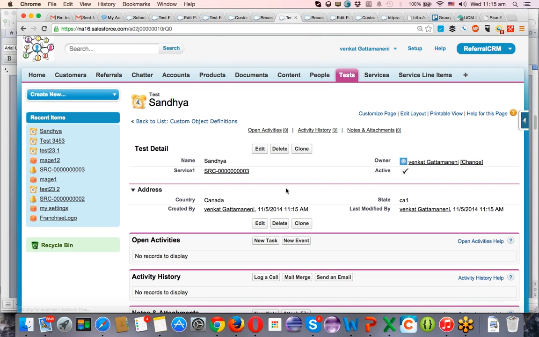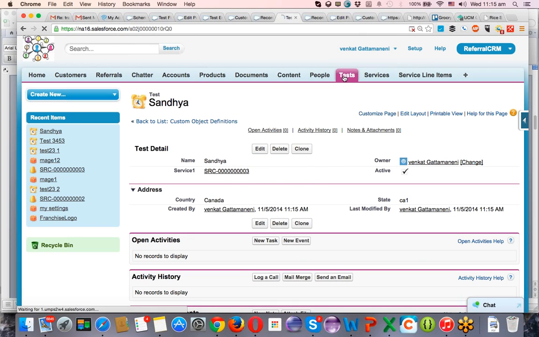Now you guys know that you can control the picklist values at the record types, right? Even with field dependencies also. With field dependencies you can control, for different record types, only for the different record types.